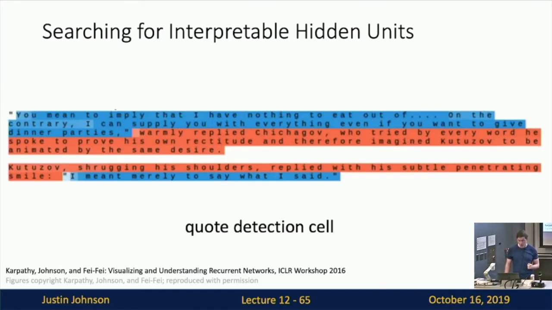Here's an example where we trained on Tolstoy's War and Peace, and then we tested the recurrent neural network, and we found that one of these cells is actually looking for quotes. This one particular cell is all blue, which means it's all off. And then once it hits a quote, that one cell flips all the way on and turns red. It remains red all the way until the end quote, when it flips all the way back to blue. This gives us the intuition that somehow this recurrent neural network has learned a kind of binary switch that keeps track of whether or not we are currently inside of a quote.